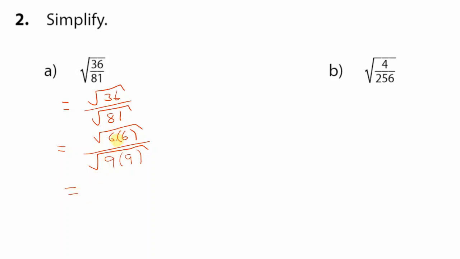And then it is as simple as we keep one of the pairs. So we keep one of the 6's without the square root. We keep one of the 9's. I believe this is not in simplest form. 3 can go into 9 without the remainder. 3 can go into 6 without the remainder. So how many times does 3 go into 6? Yes, 2 times. How many times does 3 go into 9? 3 times. So this is the same as 2/3.